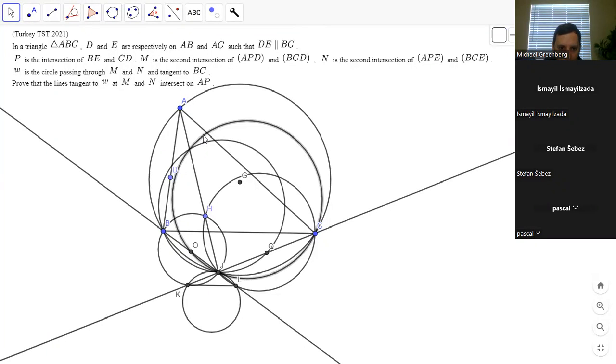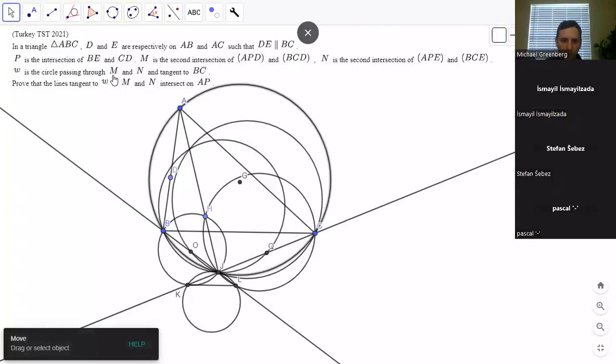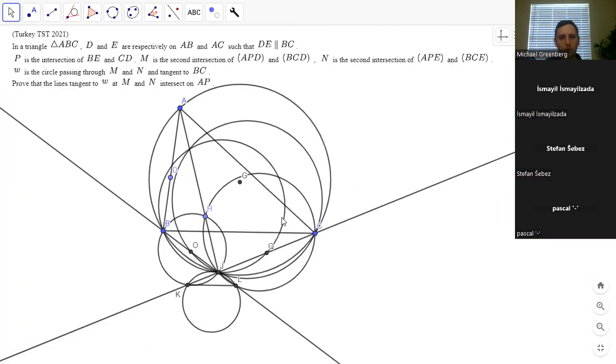And then I'm not sure if we do root BC or root BC over 2 inversion, but for triangle JBC, we would do root JB times JC over 2, or not over 2. I'm not sure which one of those. Okay, so then C would go to O and B would go to Q. So this circle would go to the line OQ. Yeah, but we don't need that circle ABC. Okay, so we do the inversion which sends B to Q and C to O, right? That is a root BC inversion. We reflect stuff in that.